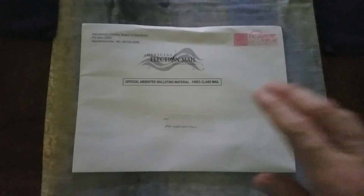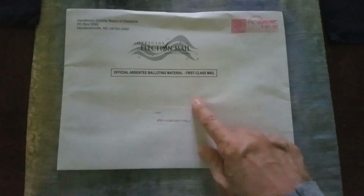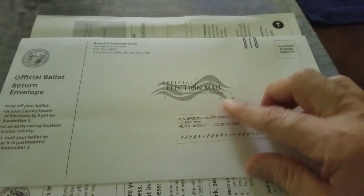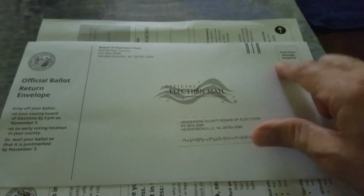It is Saturday, September 6, 2020, and in North Carolina, we just got our official absentee election ballot. So let's go through the steps. What comes in the envelope? The return envelope, and you have to provide postage. Make sure you do that, otherwise it will not get delivered.